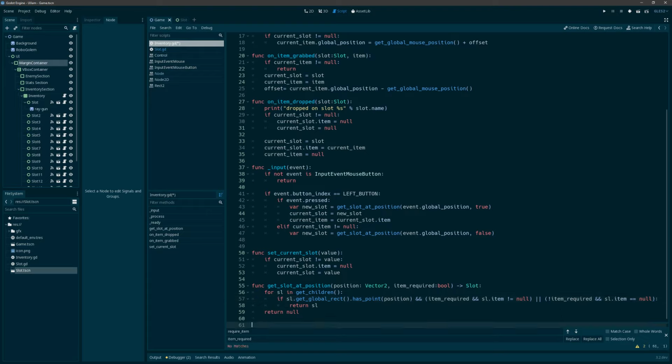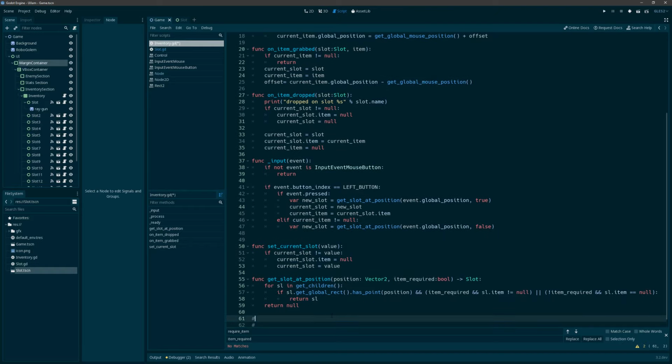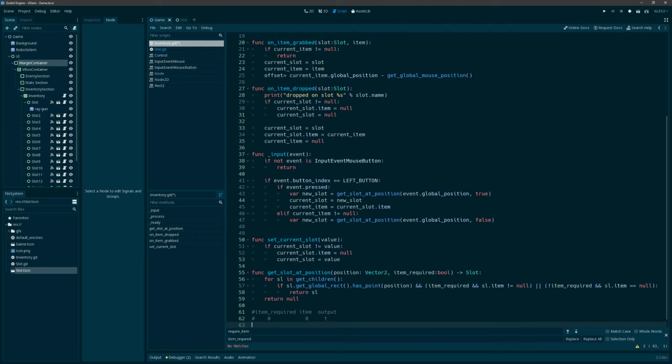So we have, just give me a second here. Item required. Item. So if we don't want the item, and there is no item, we want to output true.